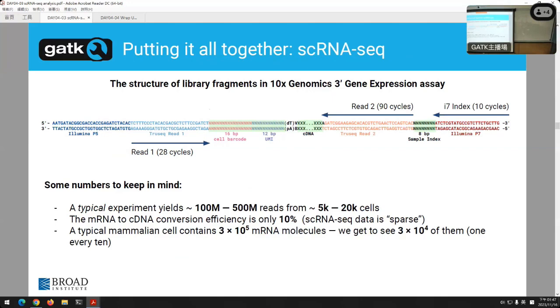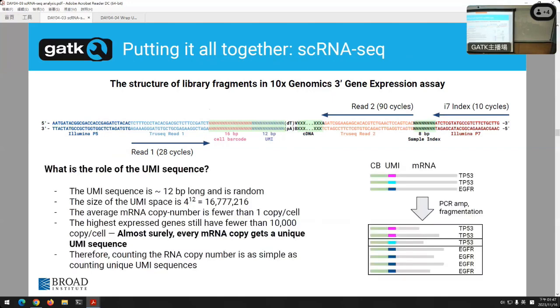Questions so far? Make sense? All right, cool. So let's talk about that UMI, make sure we understand it. What I've shown you is a made-up example on the bottom. We've talked about TP53 as a gene. So here, the cell barcodes, remember, those should be the same within the entire cell. They all get the same barcode. So here, notice that's the CB on the left.